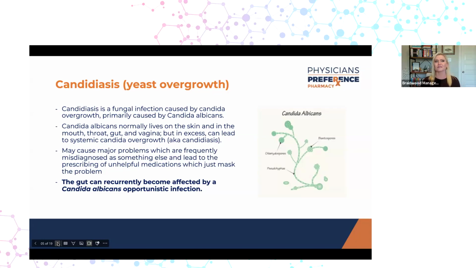Candida albicans is something that we naturally have living mouth to anus. It's there, it's supposed to be there. It's just like with any other balance in the body. When our body becomes weak, when we become stressed, when we experience inflammation, we weaken the system, and then it allows some of these bacterial or fungal species to take over, cause an opportunistic infection, cause sickness, cause allergies, and all those things that we don't want. So really, if we can keep the body in balance, we will be much better off.